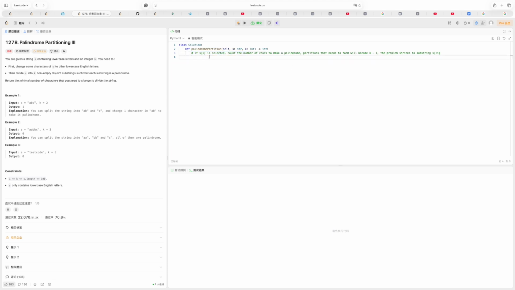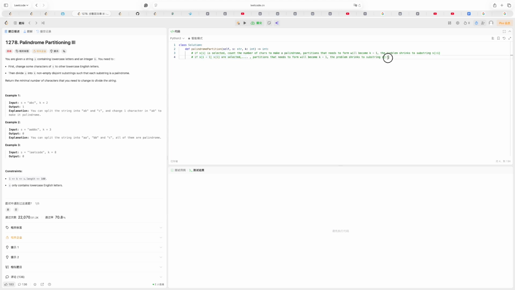Okay, so then we have many kinds of partitioning ways. We can select SI. We can select the last two elements. So if SI - 1 and SI are selected, then we'll have the same thing, and this will still become K - 1 because there is only one group formed.